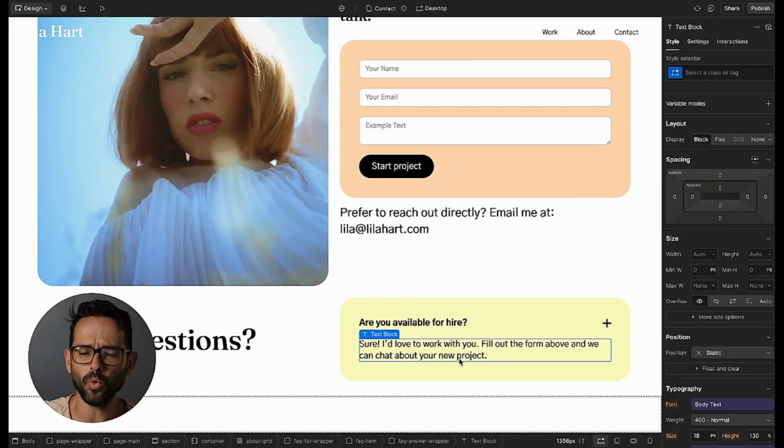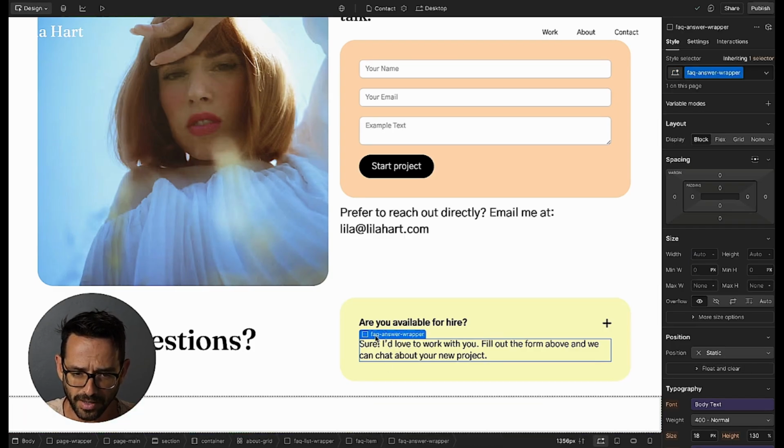Now let's talk about what I want to have. How am I going to animate it? We've talked a little bit in previous videos about overflow hidden when we talked about the mask scheme. In this case, I'm going to show you how that's going to be very, very useful. So our text answer here is wrapped in this div, FAQ answers wrapper, and by default, there is no height specified to it. The height is auto. If there are 2 lines of text, it's going to be bigger than 1 line of text, and so forth.